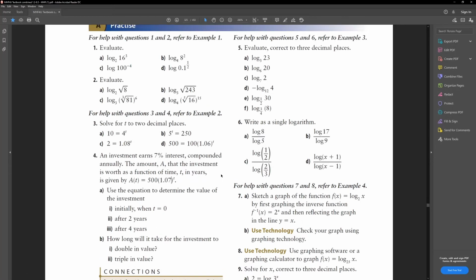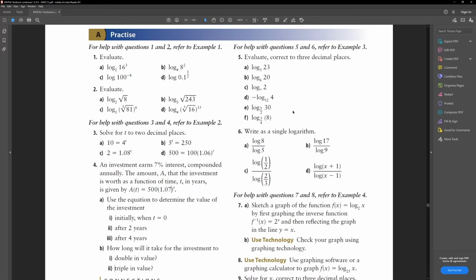Next, we have question 5a, c, and e. This is just telling you to essentially use your change of base formula to evaluate these kinds of questions. As you can see, none of them go perfectly into anything here. That is why it's telling you to use change of base. Again, if you have a calculator that can evaluate something with a base, it's super simple. Just plug this into a calculator.